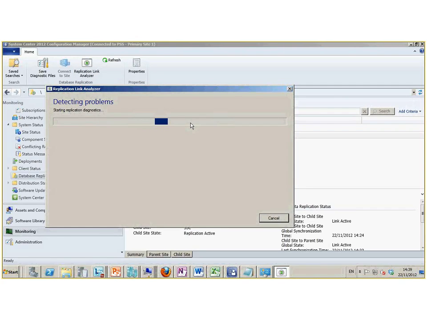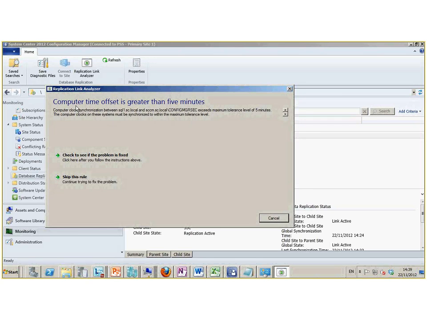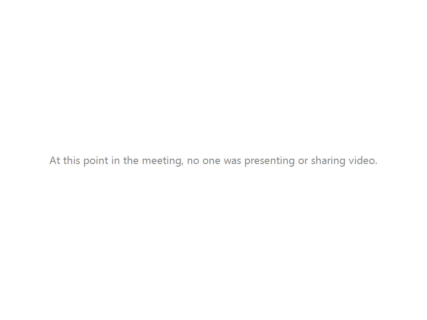So it will go run through all of the stuff on the links, go to the SQL broker services, okay, and it says computer time is offset by greater than 5 minutes. That's pretty awesome, isn't it? So it's able to go in straight away and say, do you know what the problem was, there's actually a problem with the time, so it looks like in my environment there's a problem with the time server somewhere in the environment.